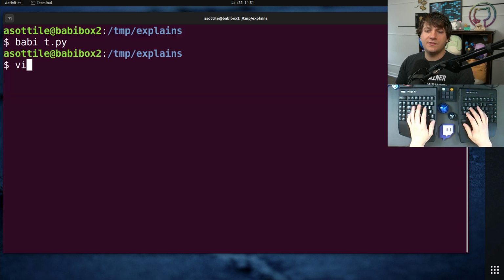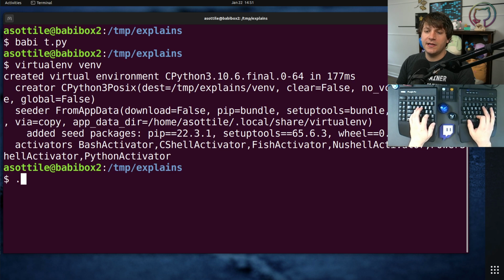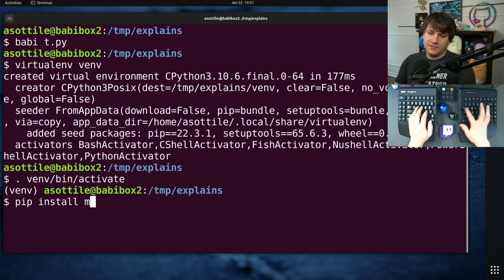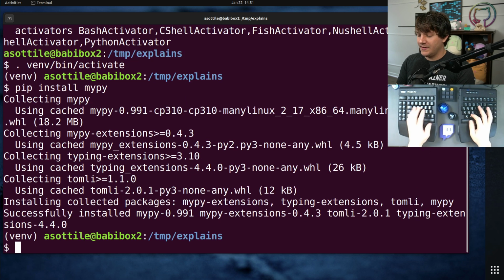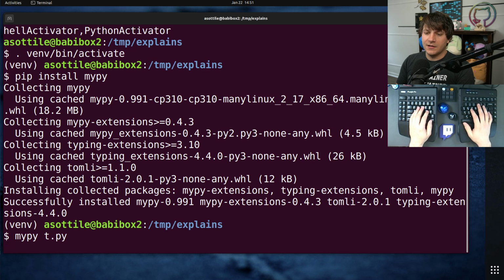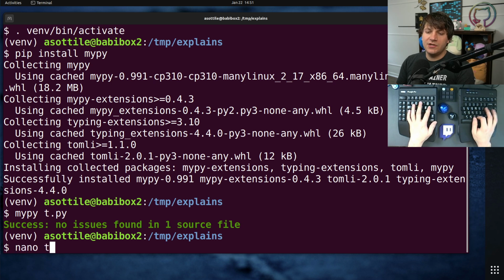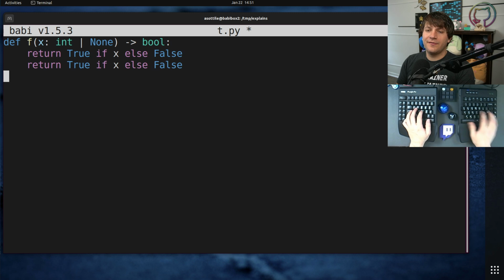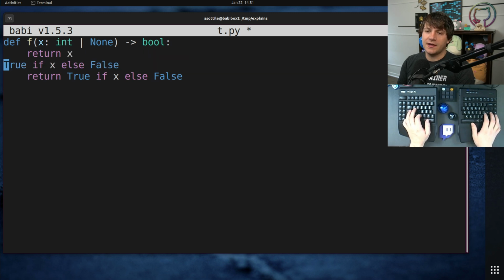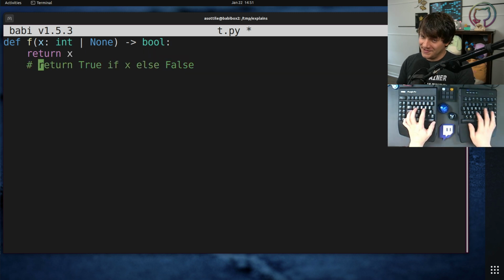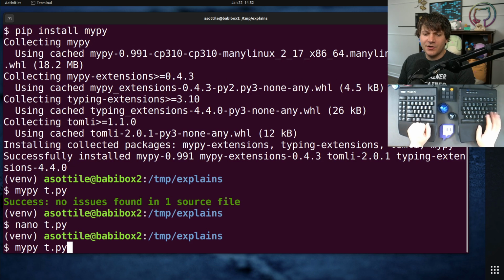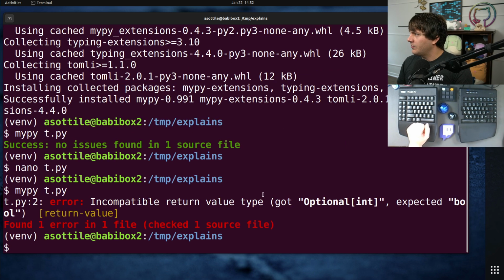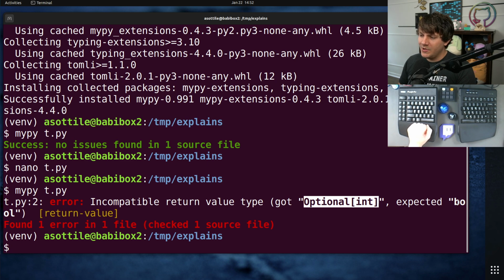And if we run this through a type checker, let's set up mypy, pip install mypy. If we run this through a type checker, the type checker is going to be okay with this. We run that. Yep, no issues. And if we were to perform the refactor that I suggested, return x, which still also functions the same way, this is still going to return a truthy value in the case where this is an integer or non-none. But MyPy is going to helpfully complain that this is the wrong type. We're returning optional int, and we expected a Boolean.